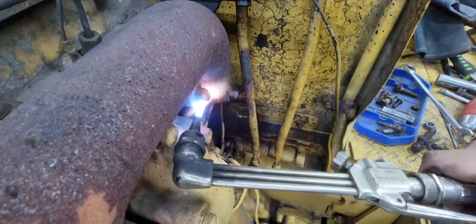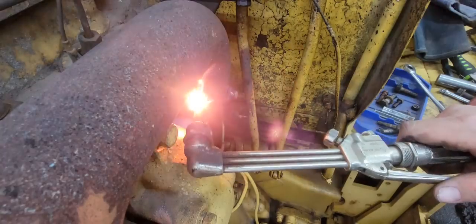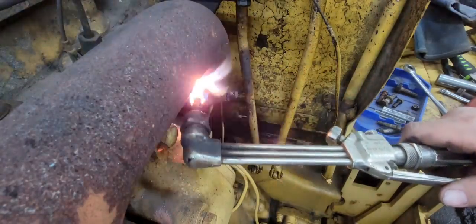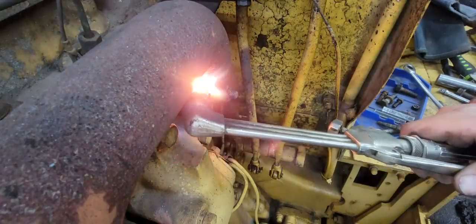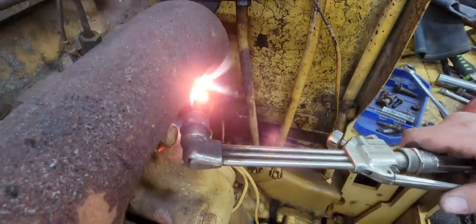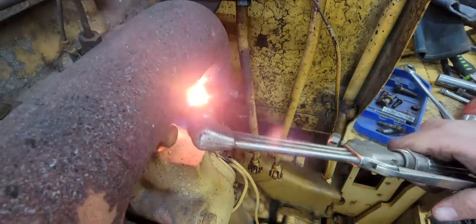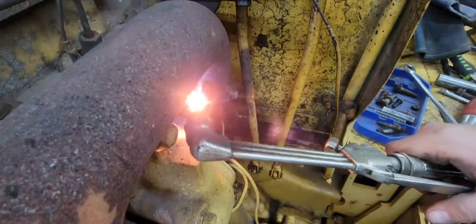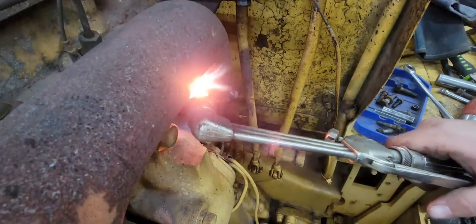This is one of them. So I'm going to try an Irwin extractor on it that bites it. Get it hot, it should come right off. The problem is it's so rusty that the socket just isn't grabbing it. A lot of the flats will roll off.